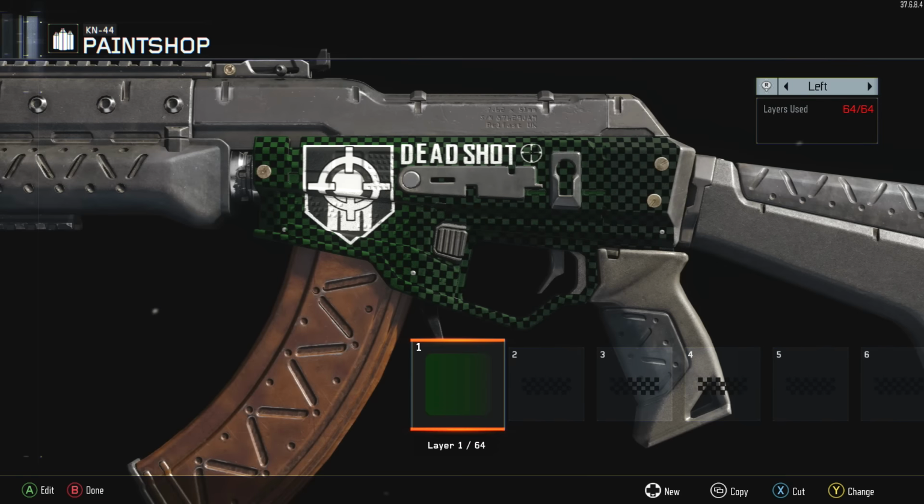And there we go, guys, that is DEADSHOT DAIQUIRI. As you can see, I used all of the layers that I had possibly available to make this. That's because the checkerboard effect I went for uses a lot of layers.